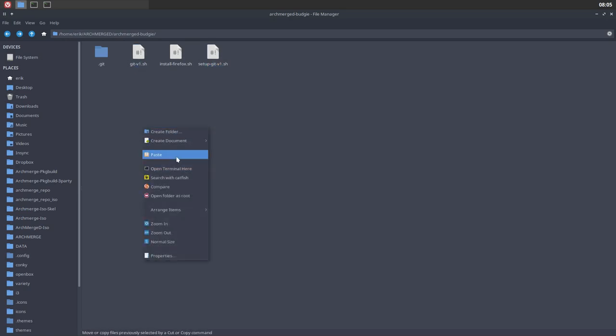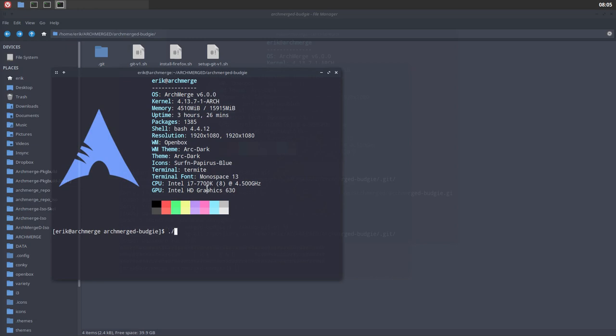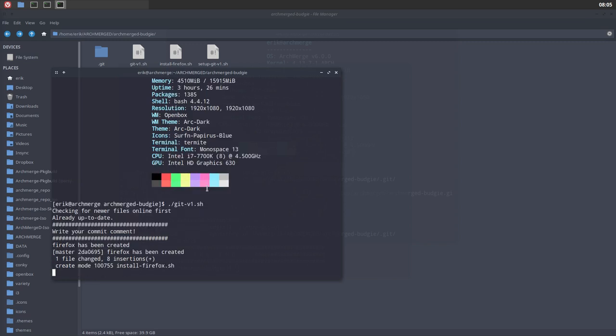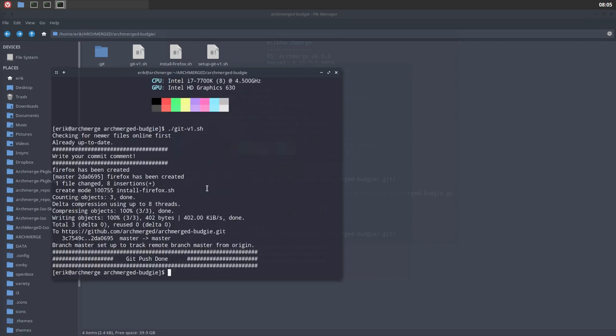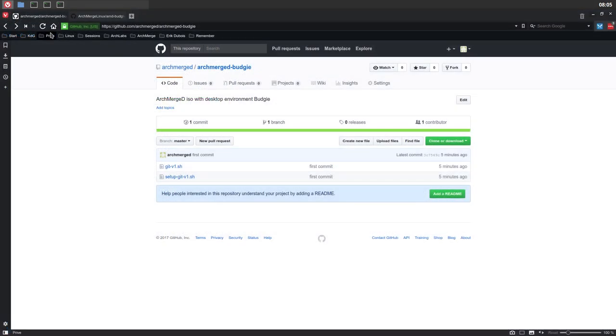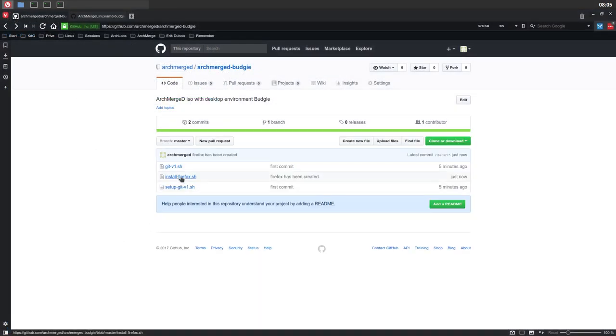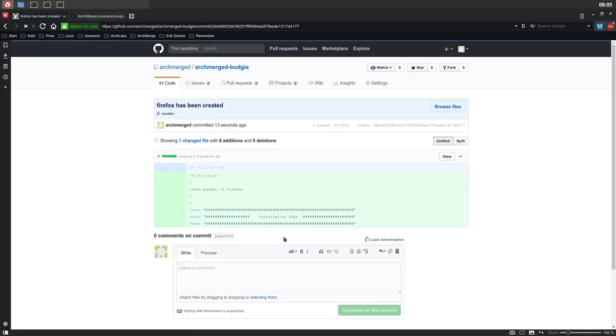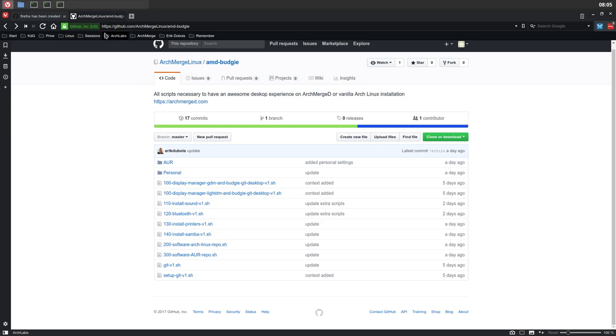This is the one we need. We have to tell it to push it to the net. And it's in the lines there somewhere, and I'll show you in another tutorial. The only thing you need to know is Firefox has been created. Yep. Voilà. And then it's going to push it to the net. And then you say reload, install Firefox. Firefox has been created. Fine. Great. You can click on it and you can see, oh yeah, Firefox. Fantastic.